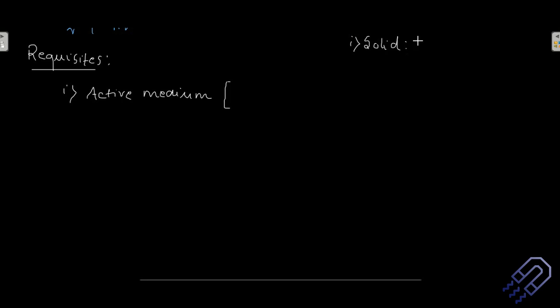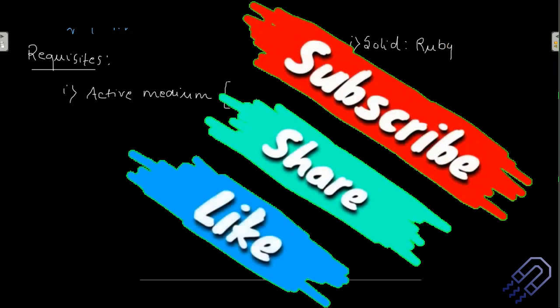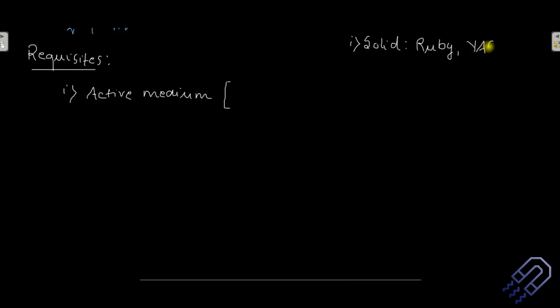So for a solid laser we can take the example of ruby laser, which is a solid state laser. Apart from that, there is YAG laser, which is yttrium aluminum garnet, and this is one of the most common lasers available. The pointers and all, these are all YAG lasers. The second kind of laser is the gas laser, and in this the active medium will be gases. So helium neon is a good example of a gas laser. Apart from that, we can also talk about carbon dioxide.